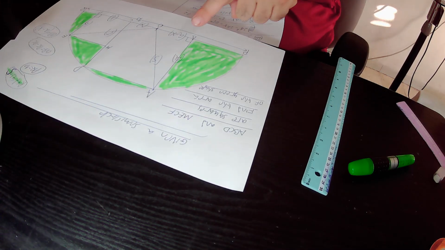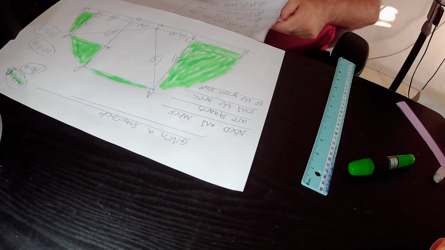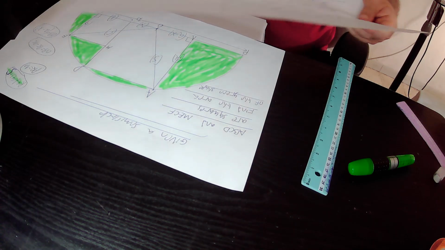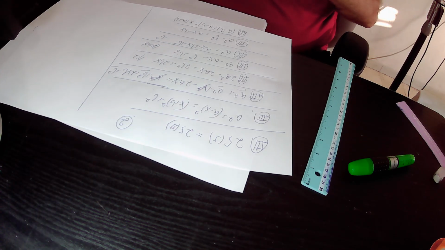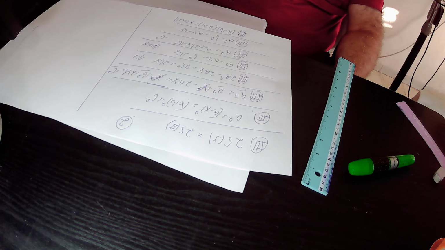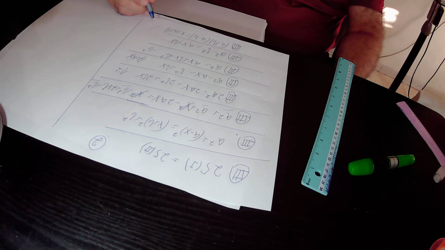a is the length of one side of square ABCD, and b is the length of one side of the small square MECF. Therefore, absolutely both of them are positive numbers, and when you add two positive numbers to each other, the result must be a positive number. That is to say, a plus b is a positive number, and therefore it is allowable to divide equation 3 by a plus b.